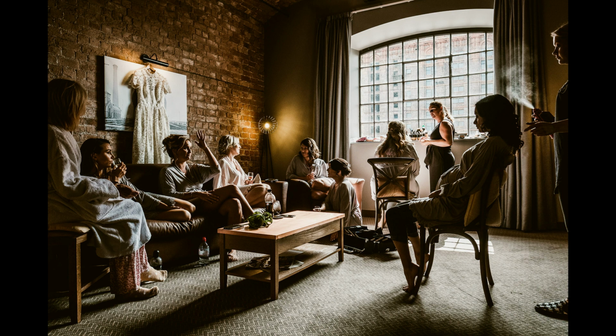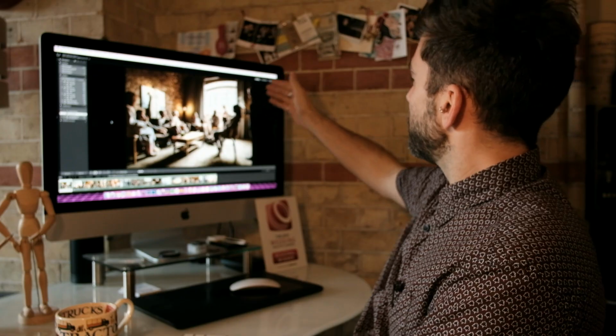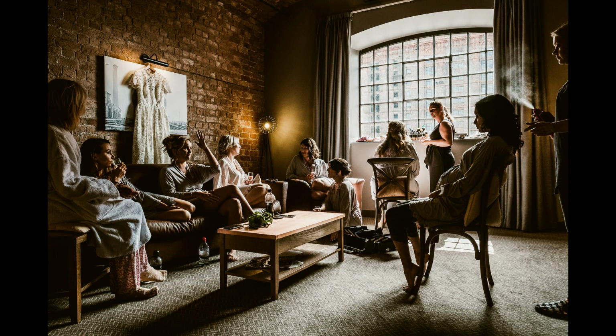So as you can tell, I'm down low. I'm slightly lower than the young lady in the chair here. I'm keeping at the same head height as everyone in the room, keeping my verticals nice and straight. And I've bookended my composition with the mother of the bride here and the hairstylist, sorry, on the end here. Hair lady? Where did that come from? Hairstylist on the end.